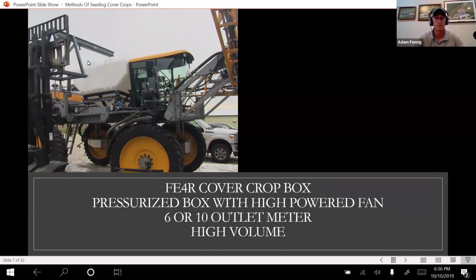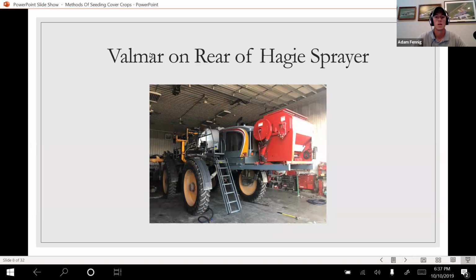Now, this is a 140 cubic foot box with scales, and basically how it works is it has a high pressured fan on it that pressurizes this box, and then as the seed gets metered, that pressure is released through the meter hoses and pushed out through the boom. That's what allows us to drive so far and blow the product so far throughout the boom. So we'll see more of that here in a second.